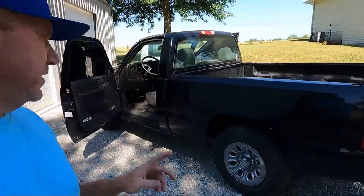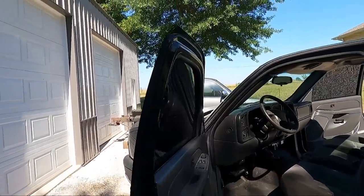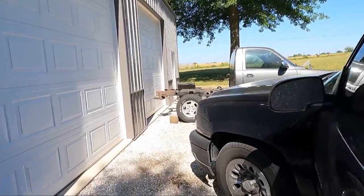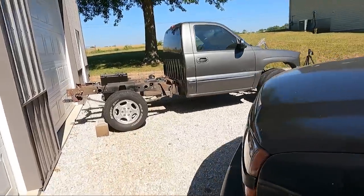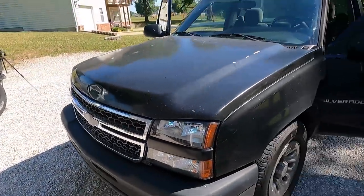My name is Travis. Of course, this is TWA Motorsports, and today we are back on the black, what we call a lawn mowing truck around here. So in the last video on this thing, you guys saw me put new headlights in it, all new bulbs, seem to be holding up really well. Definitely made the front end of this thing look a lot better.